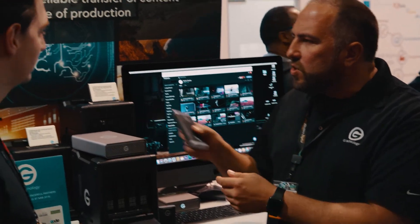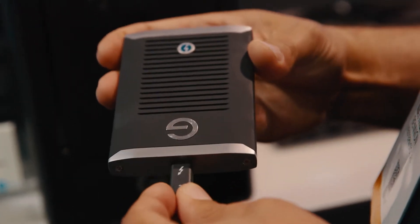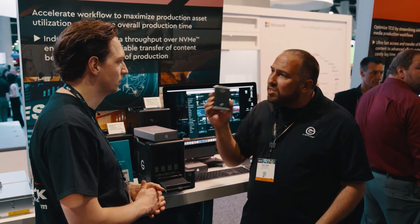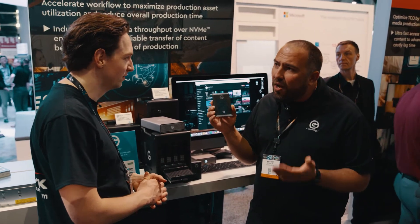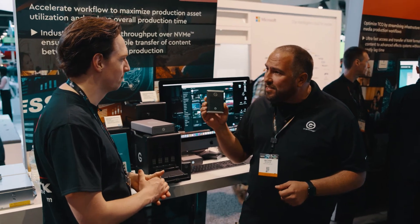What we've done is introduced a brand new product using Thunderbolt 3 — super rugged enclosure, really cool aluminum core to keep the temps down and the speeds up. But this will give a sustained read speed of 2,800 megabytes per second and a write speed of about 2,200 megabytes per second. As far as we know — and we need to do a little bit of checking — but I think this is the fastest portable SSD on the market.